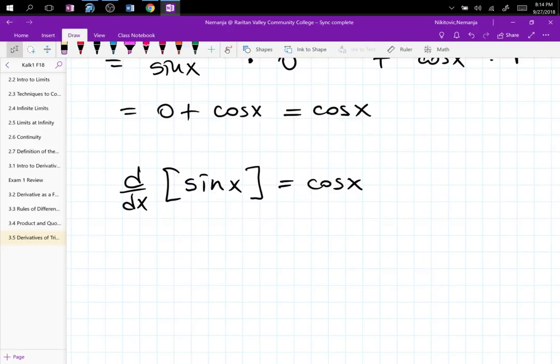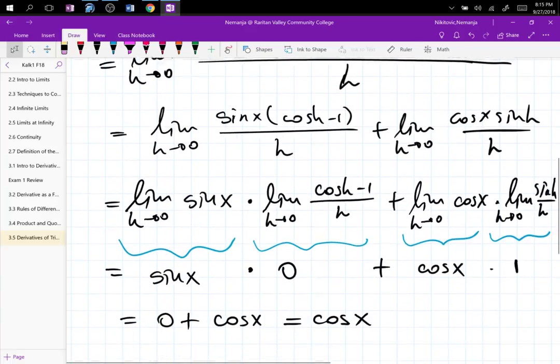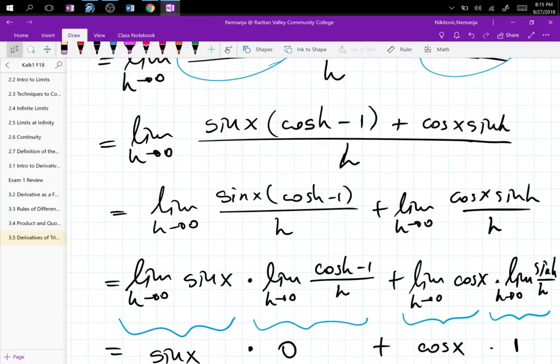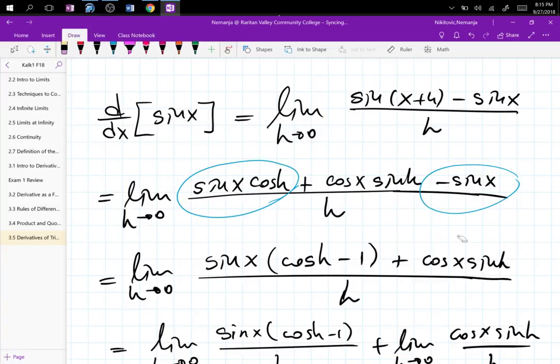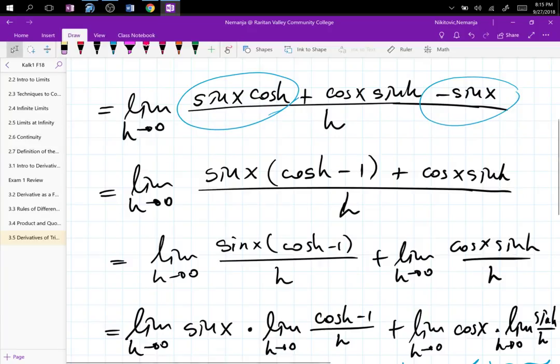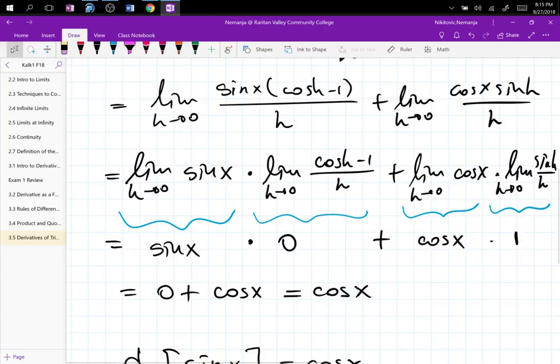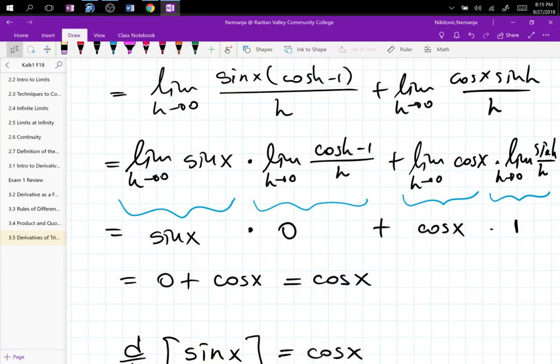For the honors option, I say, all right, it's time for you guys to go and do that. The derivative of cosine, you go through the same calculation, and you get negative sine, right? Well, it's a cool derivation. You see a lot of this cool trig in terms of the formula for addition of angles, right? And then the property of limits that allowed us to break everything apart and get these four limits. And each one of those limits has its own answer. And when you put it all together, we get cosine.